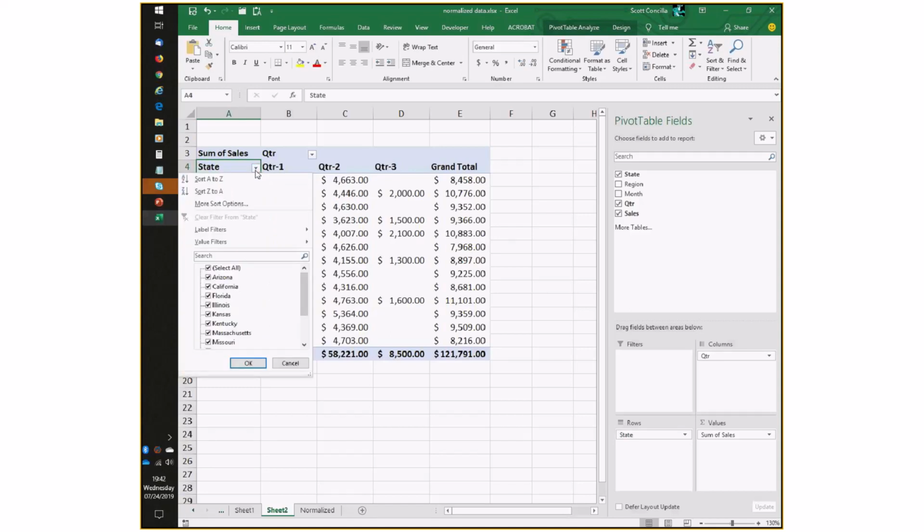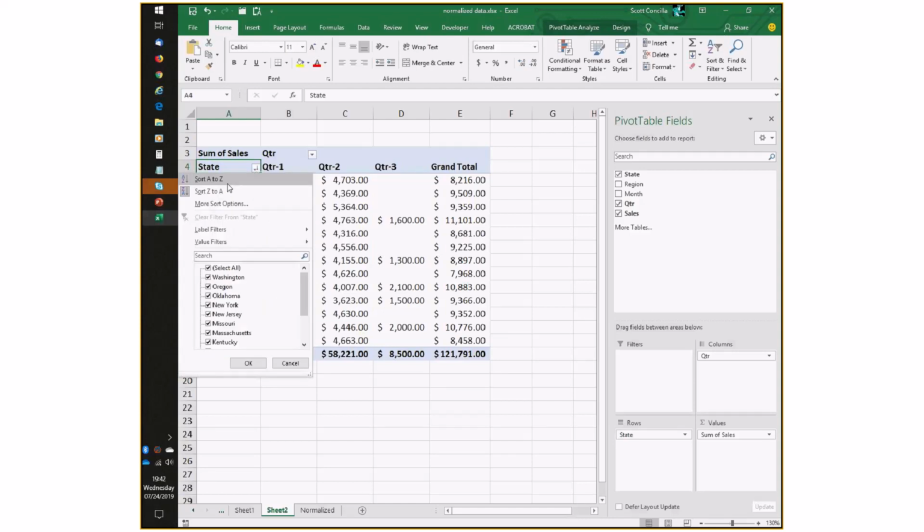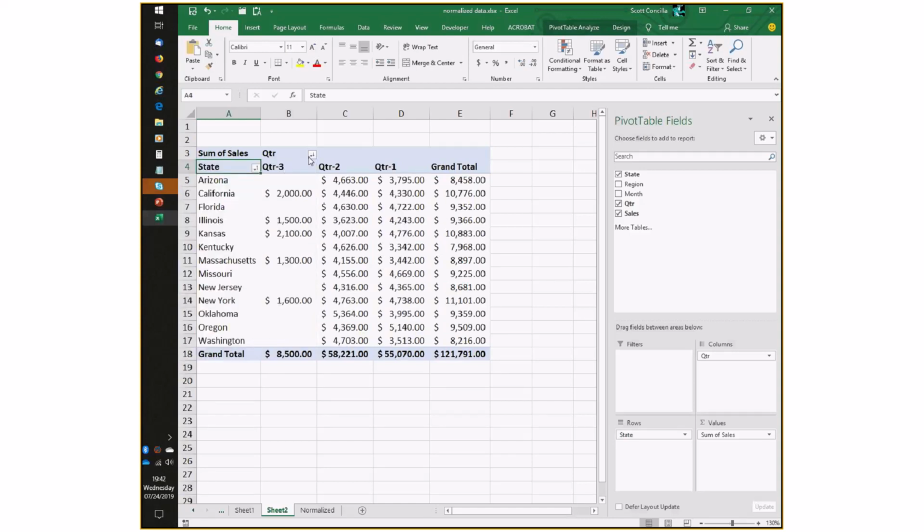And I can click that drop down and hey, we just saw something really similar to this a few moments ago. I can sort any column, or I can sort anything here in my pivot table. So if I want to sort my states the other way around, I just got to go Z to A instead of A to Z. Okay, so I can sort those. Same thing with the quarters. Okay, I can put those in ascending or descending order.